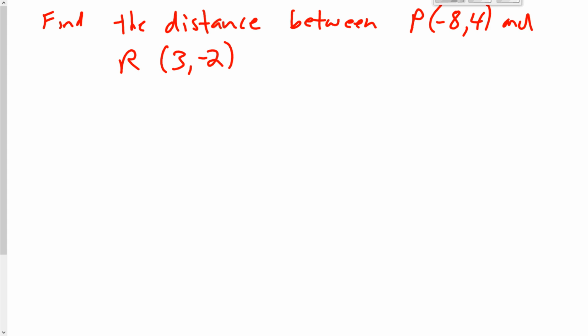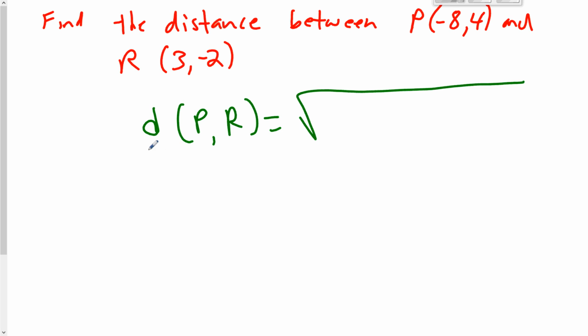So the distance formula is the distance, right, d, the distance between P and R would be equal to, so that's what this is saying right here, the distance between P and R. So we can label these, it doesn't really matter which one. You can let this be x1, then this would have to be y1. That's just what you got to get in the habit of. Right, so whatever point you do start with, that'd be your 1 and 1. So x1, y1. This point would be x2 because it's my second point, and y2.